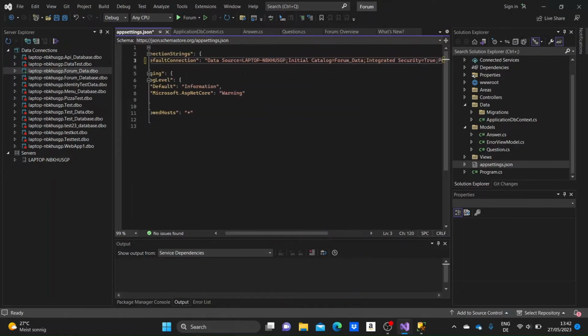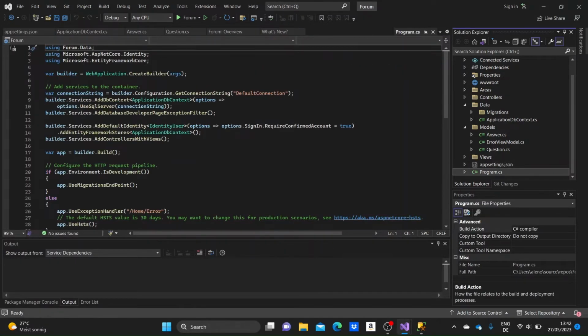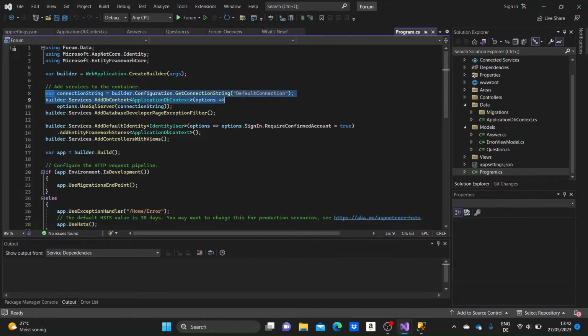Okay, I'm also gonna need to set encryption to false, because I'm not connecting it with a password or something to the database. And in program.cs, you can see here that the connection string and the context are connected by default.